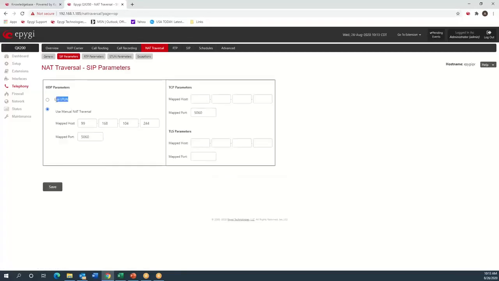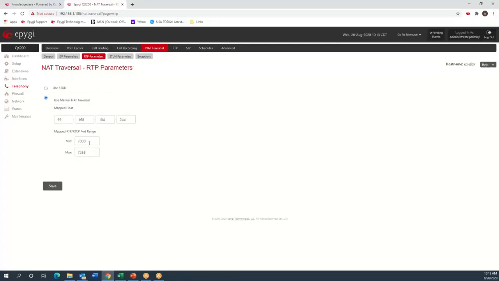There's a couple methods that they're going to find out. You can use the stun server. If you enabled the stun server, the system would go out, contact the stun server, and ask the stun server what is the public IP and also what are the ports being used, which is important. And the stun server replies, and that's the information that it would use when we make an outbound call or register message. Or you can use manual NAT traversal where you basically specify, this is my public IP, this is my port number, 5060. And the same goes for the RTP, but with the RTP, you've got a range of ports.